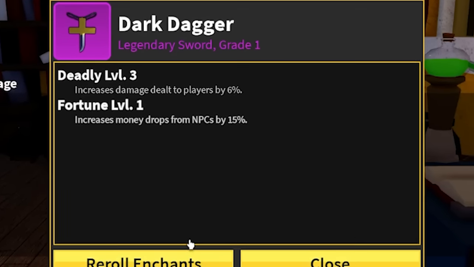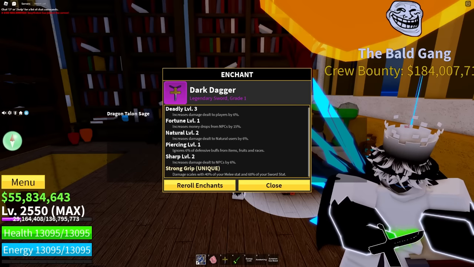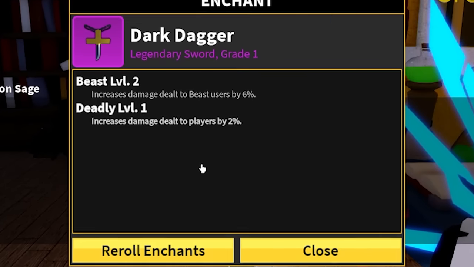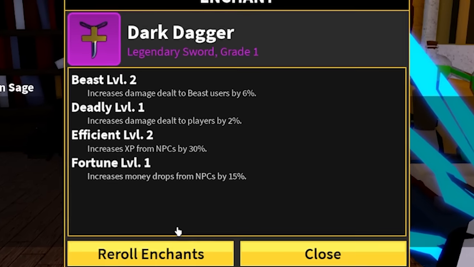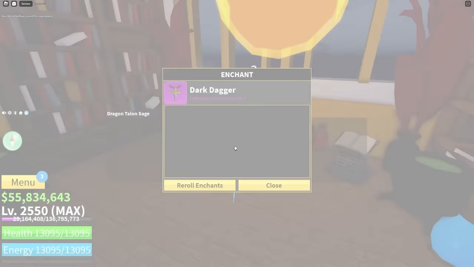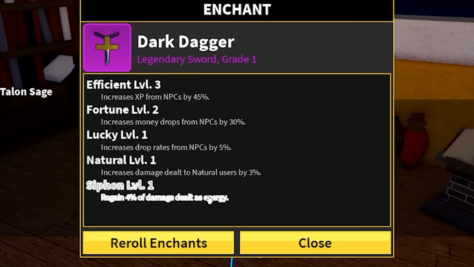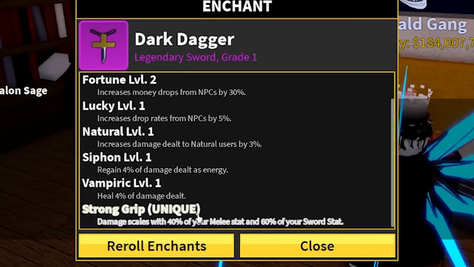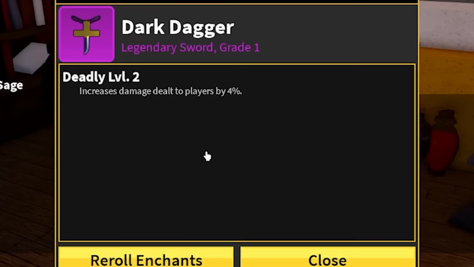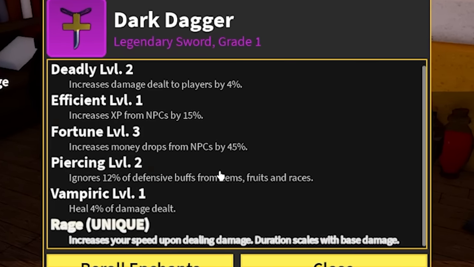Deadly. Fortune. Natural. Piercing. Sharp. Strong. Seriously, bro, what is this? Come on now. Efficient. Lucky. Natural. Siphon. Boom, no blessing. Okay, calm down. Deadly. Efficient. Fortune. Piercing. Vampiric. Bro!